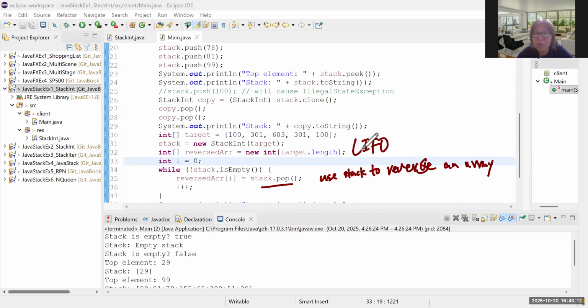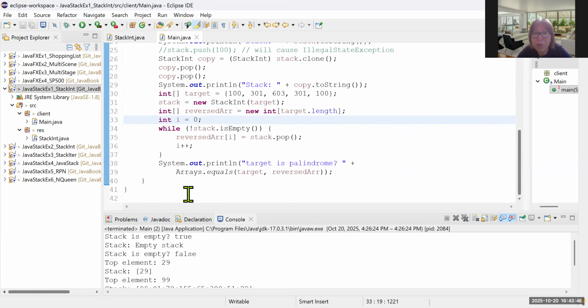The last in, first out feature is very good for reversing something, reversing a linear structure. So what it does is you keep popping the stack and add the item to the new reversed array. Then we can check if the array is reversed or not.